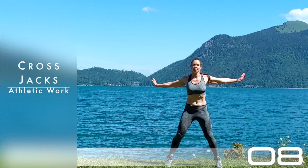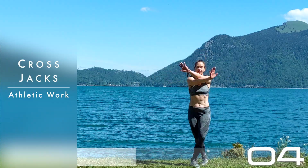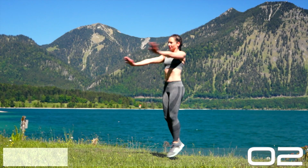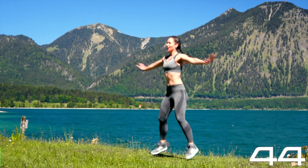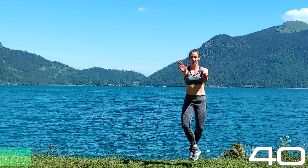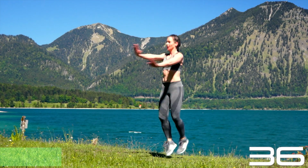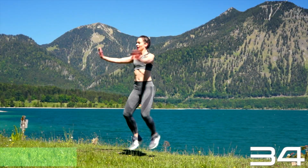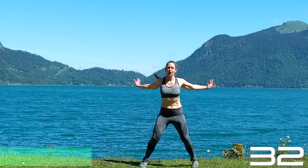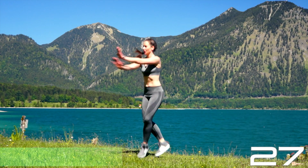Well done. Here we go with my favorite jumping jacks, the cross jacks. If you need a break, drink some water, press the pause button, otherwise, here we go. Open and close those legs, jump it out and in. Arms do the same, they come out and in. Chest to shoulder height, crossing over and under, having those palms flexed. This is great shoulder opening, engaging both the chest muscle and our upper back.